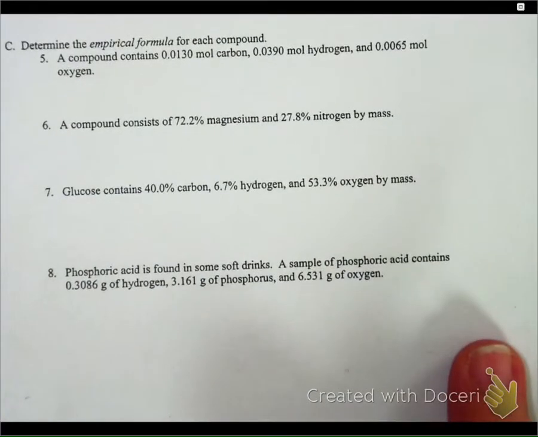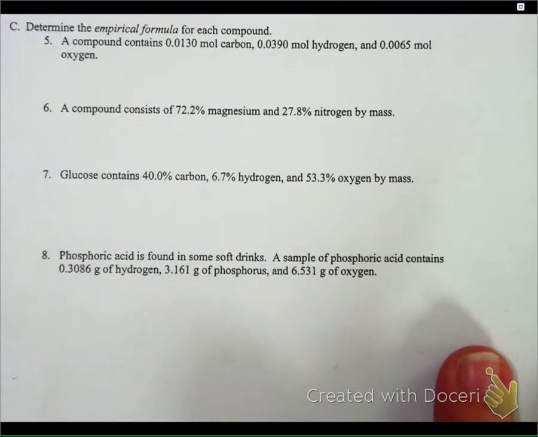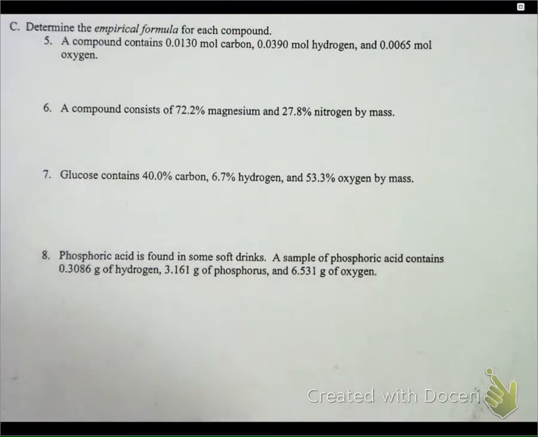On the next problems, on C, you're finding the empirical formula. So the steps for that are: you take the percent composition, change that to mass by multiplying times 100 grams, which basically just takes the percent sign and changes it to a G. So it's percent to mass, mass to mole, divide by the smallest mole amount, and multiply till whole.